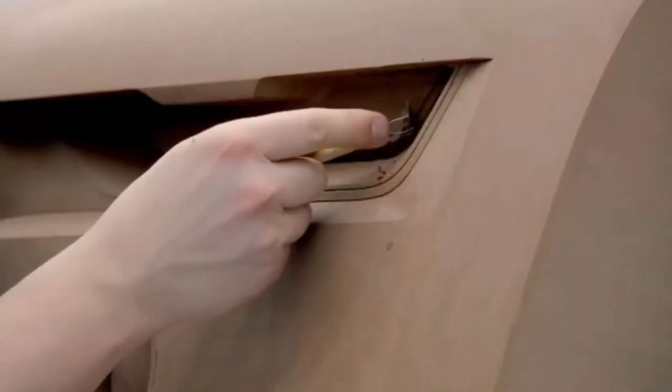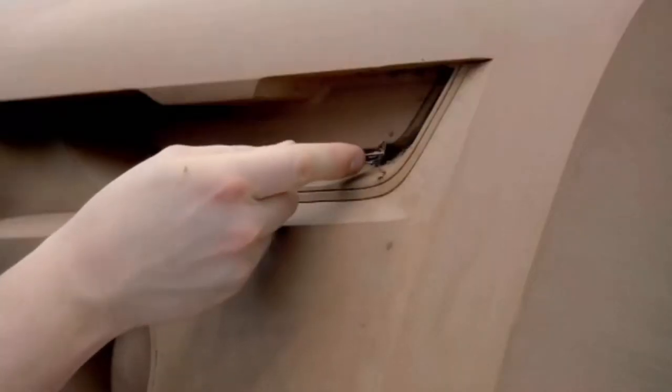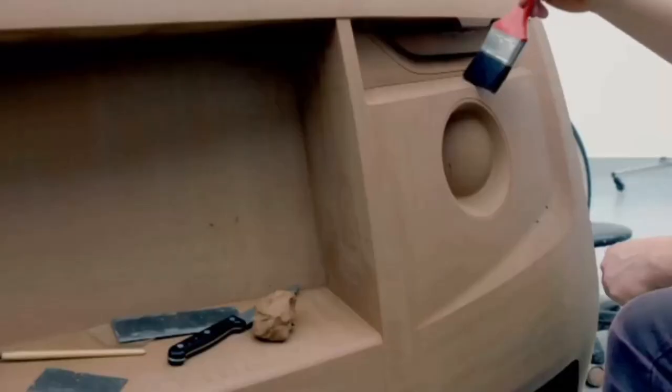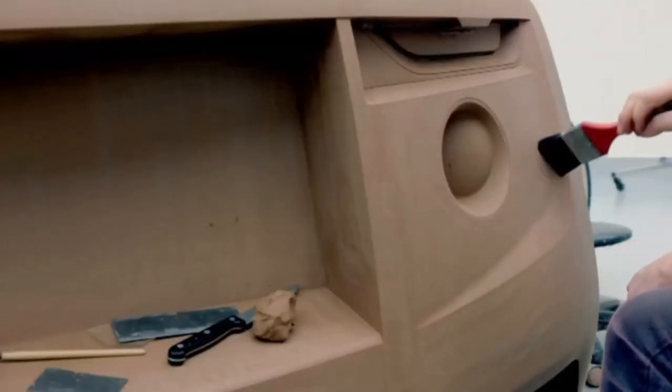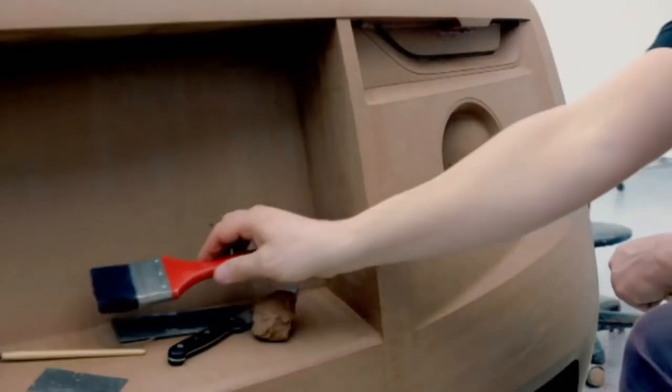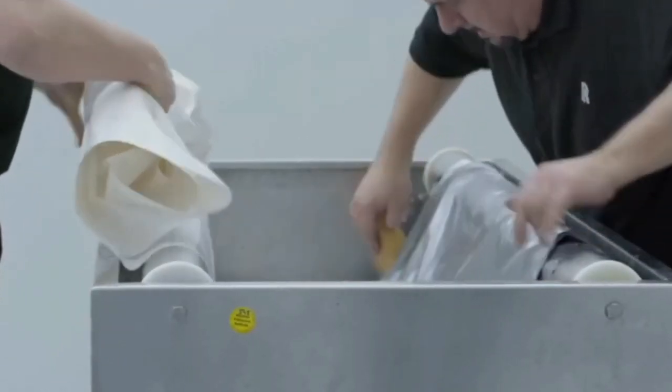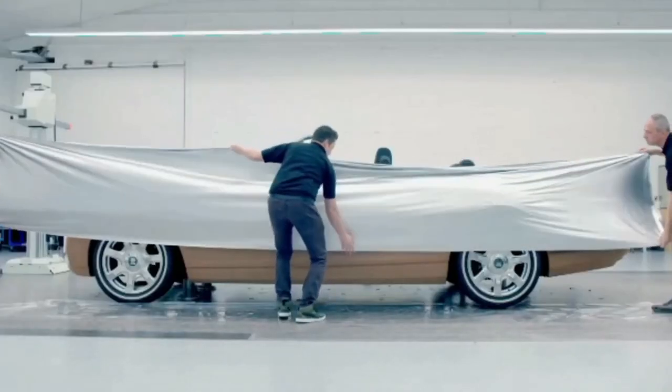You're moving and there's a certain latitude within which you're working, and then as you near the end of that phase, you're sort of bringing it down to the finer movements and the finer refinements. The foil, or dynoc as it's called in the industry, replicates the real surface of the car, so the painted surface of the car.